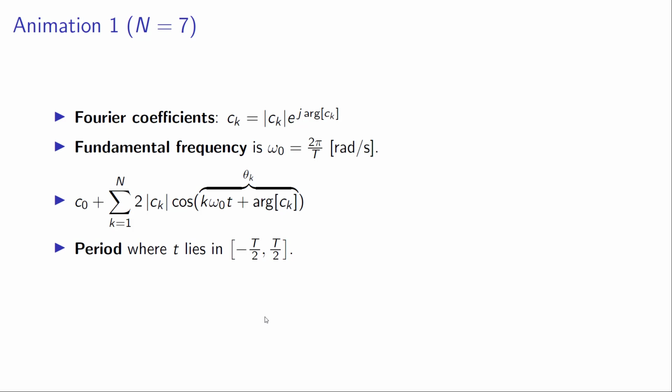We'll consider the period that is centered around t equal to 0. So we'll consider the period where t lies in the interval minus T over 2, T over 2. Well, we can have a look at theta k here for each individual harmonic when t goes from minus T over 2 to T over 2. Well, this theta k will go from this expression to this expression over here, and what is important to see is that this angle theta k will go around k times. This is important for later for the animations that consider phasors.